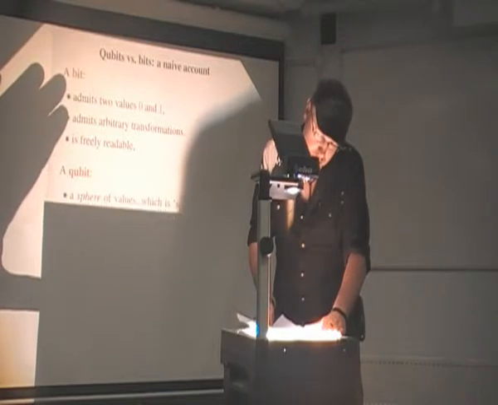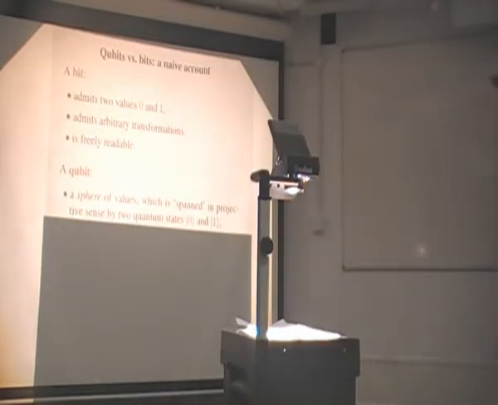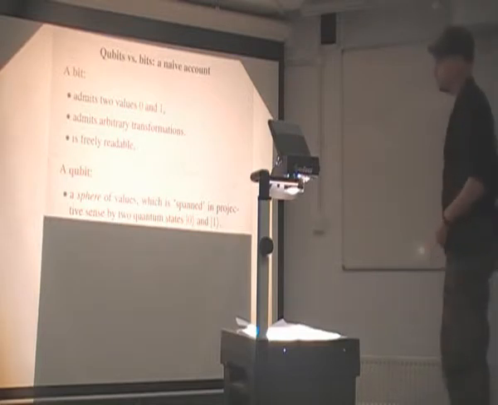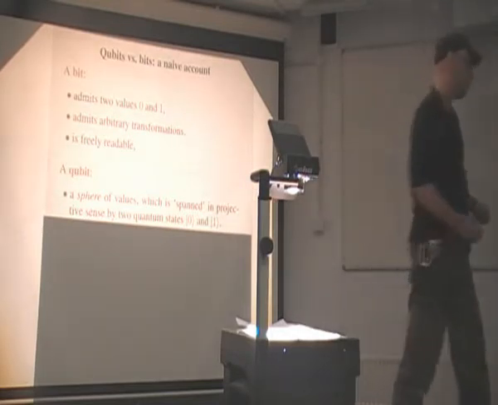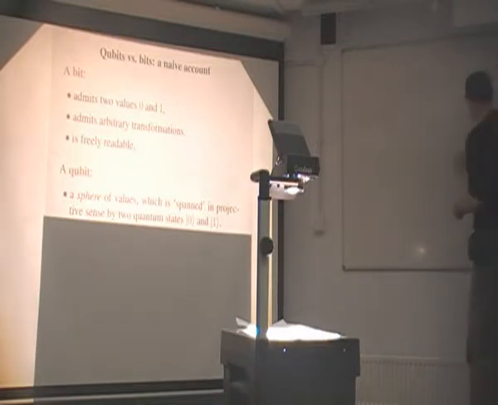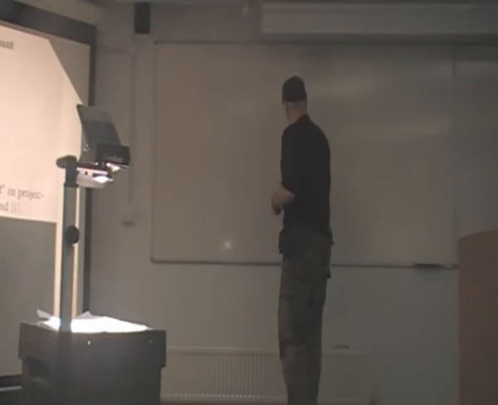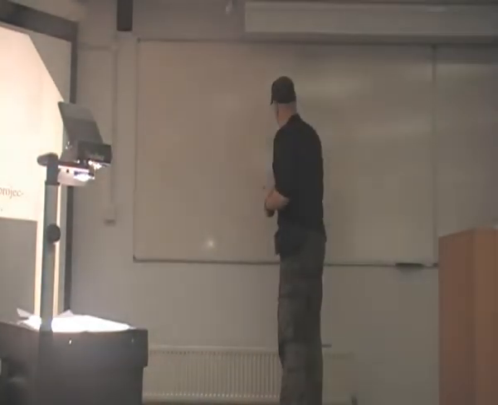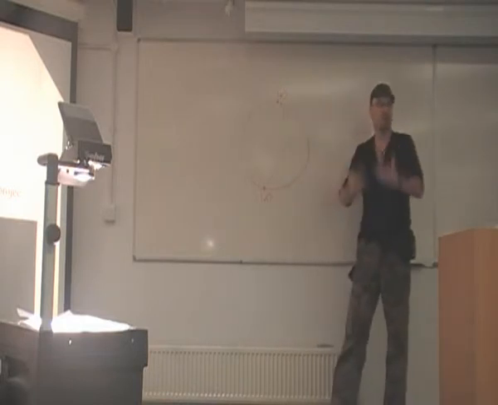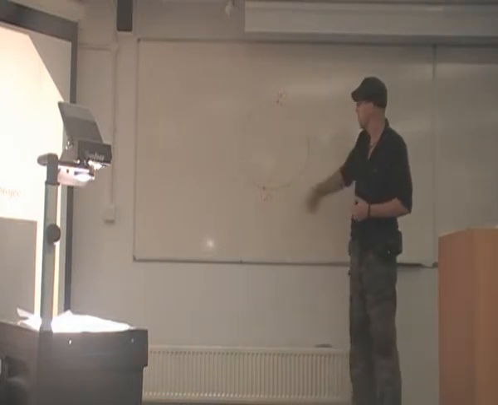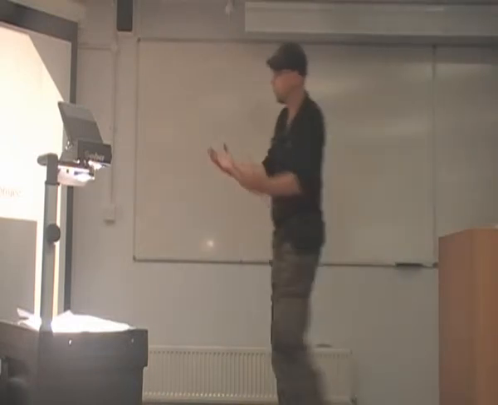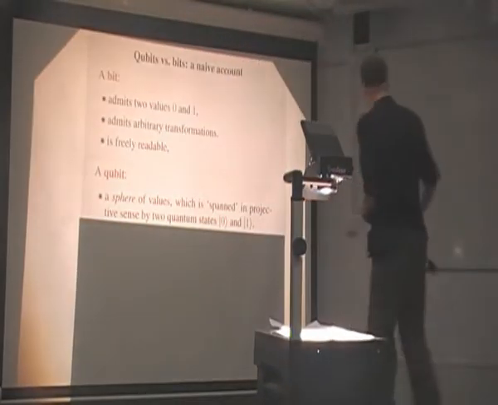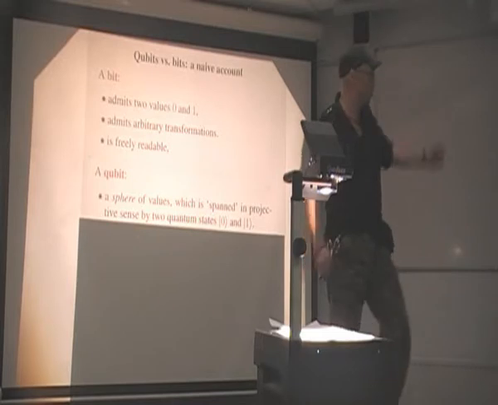The reason I put it like that is because, in contrast, a qubit can take a sphere of values, so mathematically it's basically in the projective space spanned by 2 points on the sphere. So if you've got a sphere of values, this is a sphere, then you've got a 0 here, a 1 there, which is a basis arising from the underlying complex Hilbert space, and then if you go to the projective space over it, you get a sphere. So that's how the sphere of values for a qubit arises, and in a way it's spanned by 2 points, 0 and 1, in the projective sense.